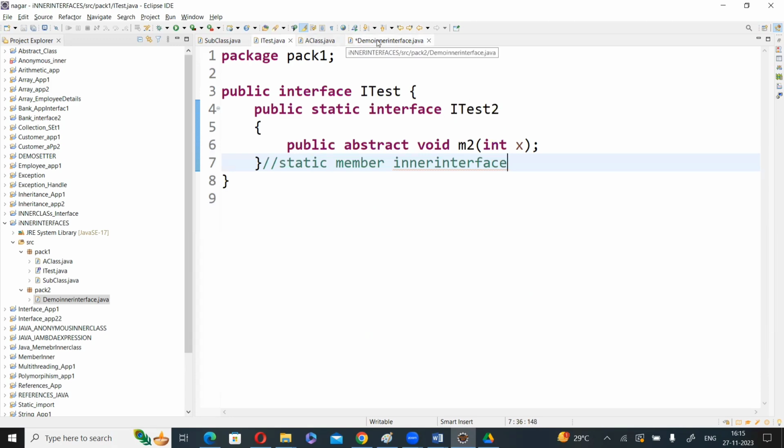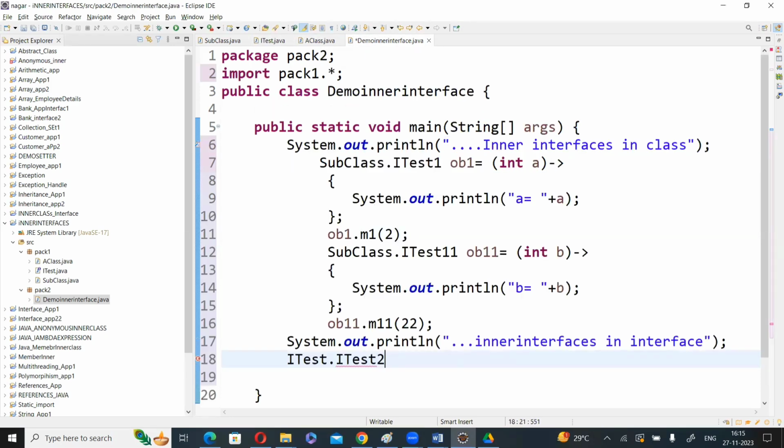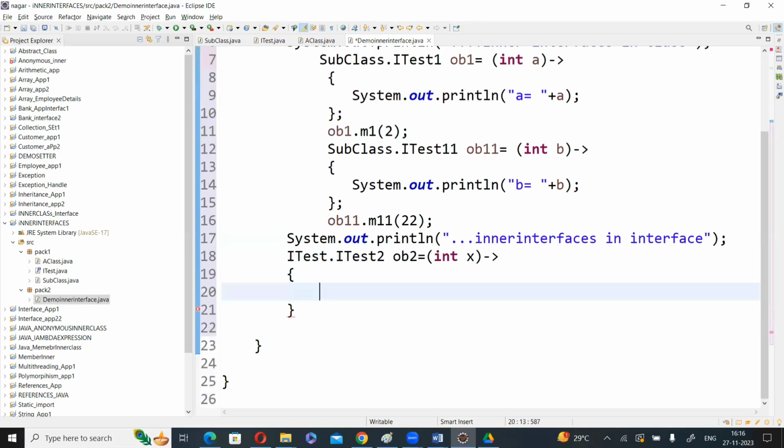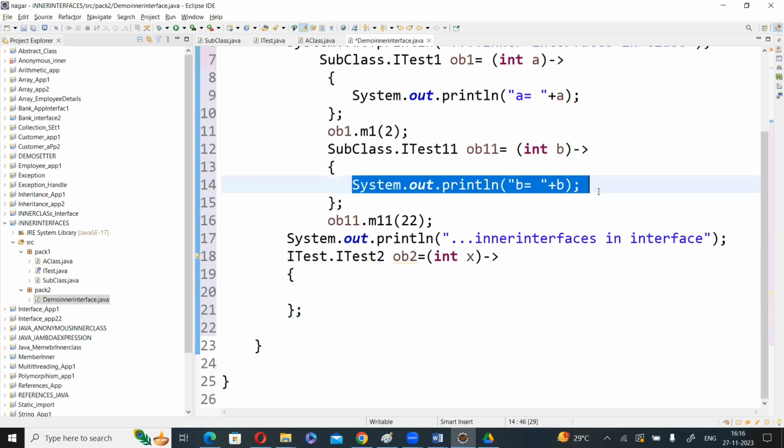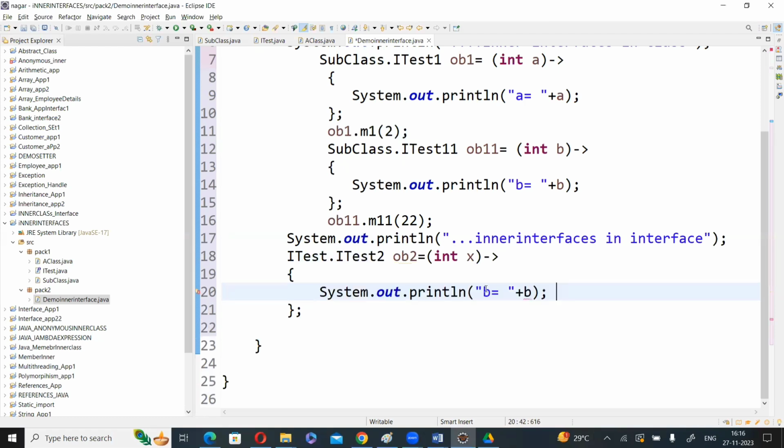I given ITest2. ITest2 some object is equal to lambda expression int x. If you understand the lambda expression, the remaining concept is very simple. Here you are just printing the value of x.